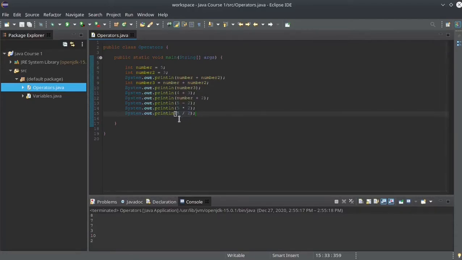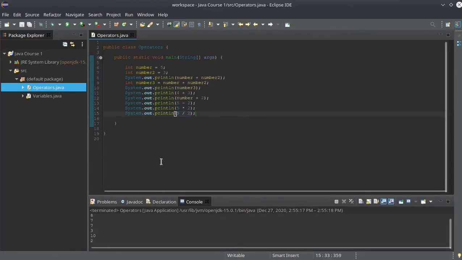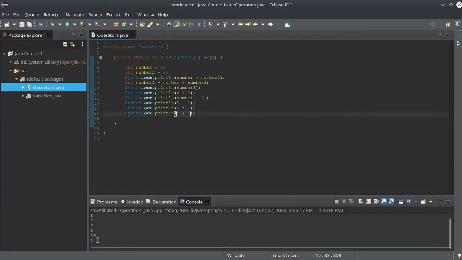Okay, and we cannot use decimal numbers in integers. We don't have it because they are data type integer and not data type double. Okay, and this is why if we divide 5 by 2, we have as a result the first integer, so the first unit of this division, which is this 2, which is actually right.